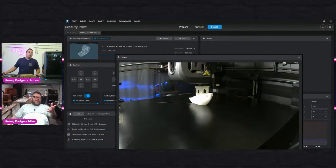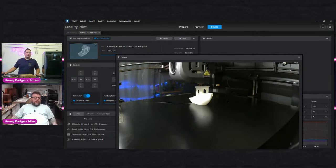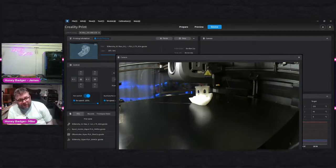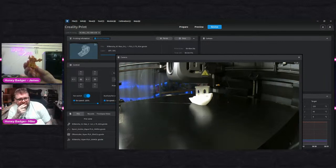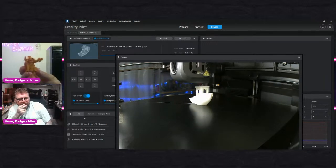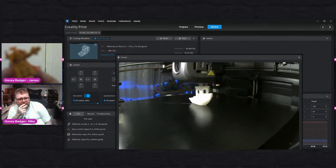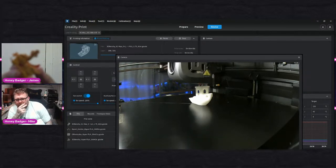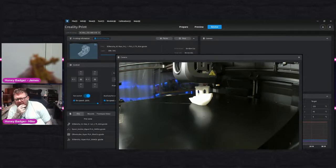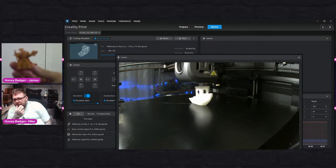So I'll say this. We've got a video coming out next week. I use the Sunlu Red Wax resin. I'll show them. I've got the little guy. And that on the Mighty is stunning. Let's just see if... Are you going to focus? Well, as you can see, this is nice and blurry. The Mighty is only 12K if you buy the 12K conversion kit.